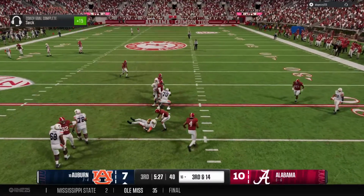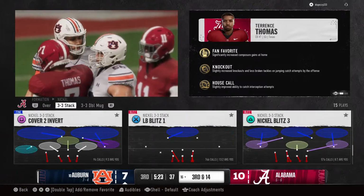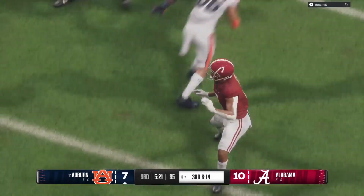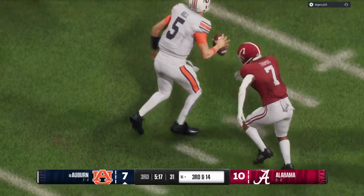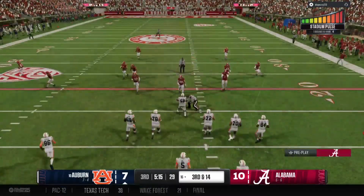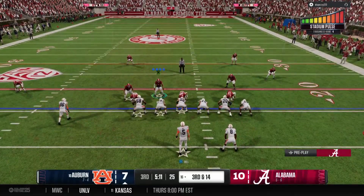And they get to the quarterback and knock him down back at the 16. Well, this offensive line knew they had a huge challenge coming into this game because the defense registered 6 sacks their last time out. They knew that they were going to have to win some one-on-ones up front. They finally lost the battle on that last play, though. That was the first sack they've allowed in this game.